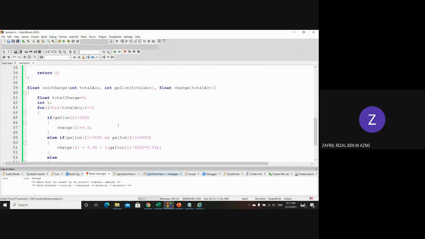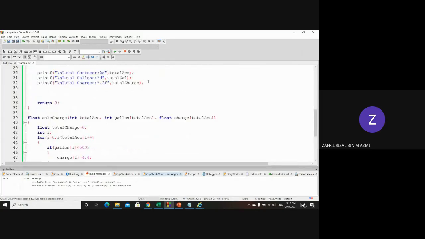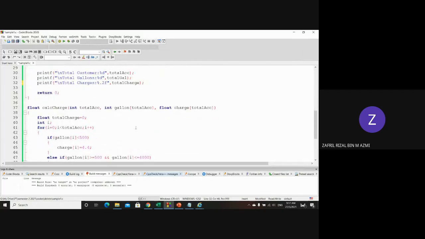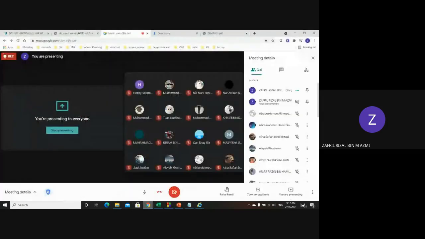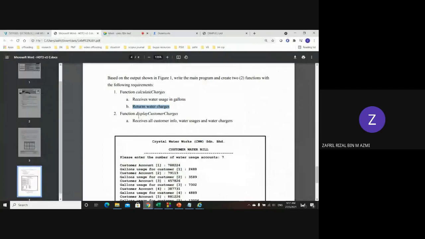Then we may proceed with the second function, which is function display customer charges. Okay, so this is just to display kan.